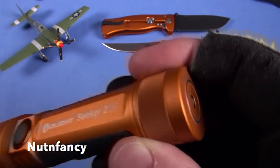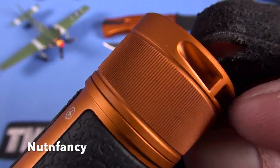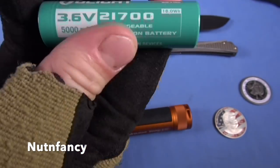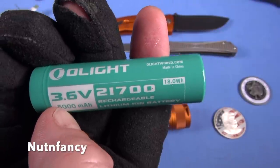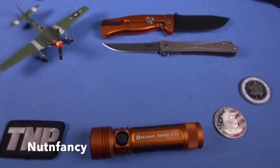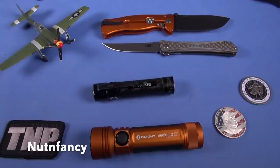Look at the knurling right here, how clean that is — really fine knurling. It does come with a little lanyard split ring that you can attach if you want. There's your charging base. The 21700 battery — I don't know if it's proprietary to Olight. It might be. But you just want to think of it as a proprietary battery, so you're not going to have another light that works with this. It definitely isn't going to work with your S2. As such, it has to be charged with the provided charging system, which I think is absolutely fantastic.